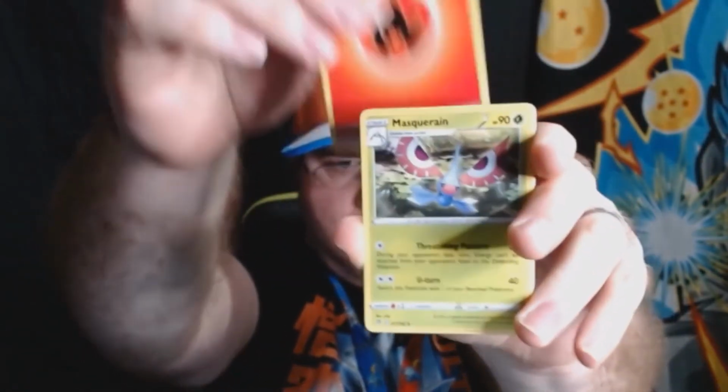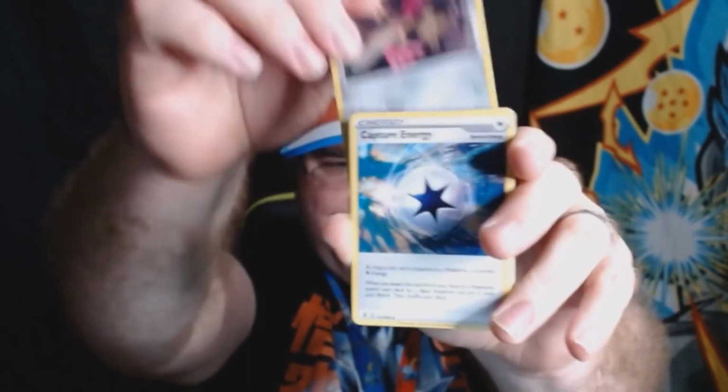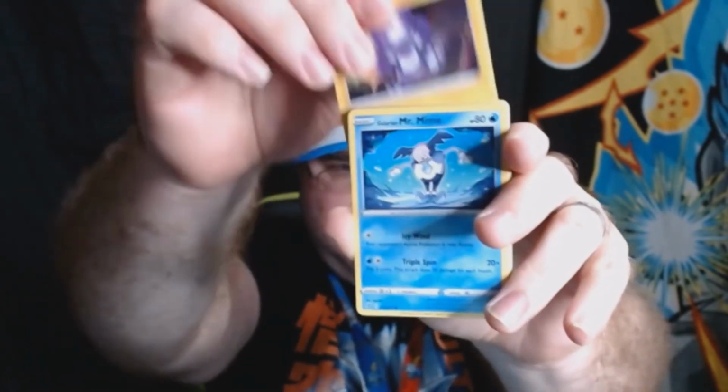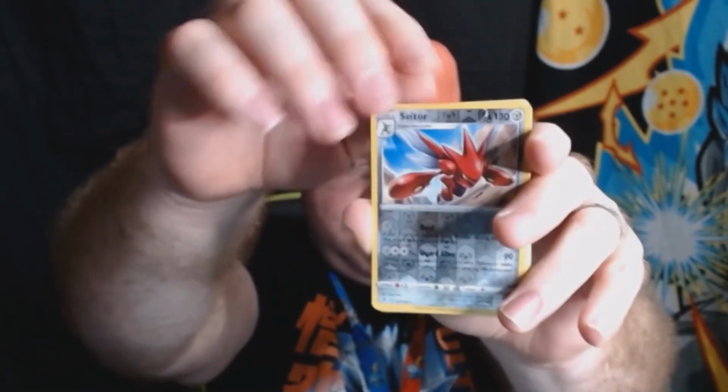Fire. Please let this be some fire. Come on. Dewblade. Toxel. Mr. Mime. Snover. Reverse foil Scissor. Nice. A regular foil Grimmsnarl. It's a nice looking card, but... last pack. 36 out of 36.